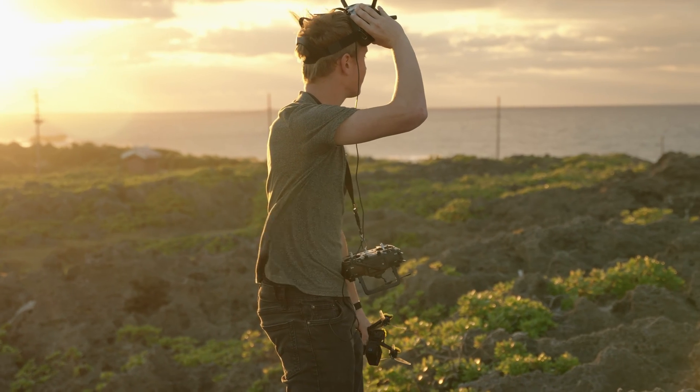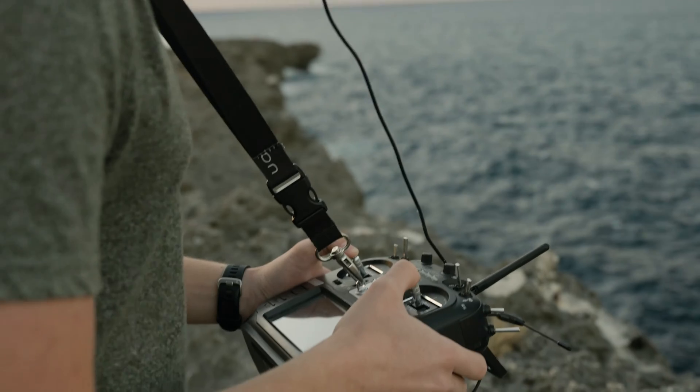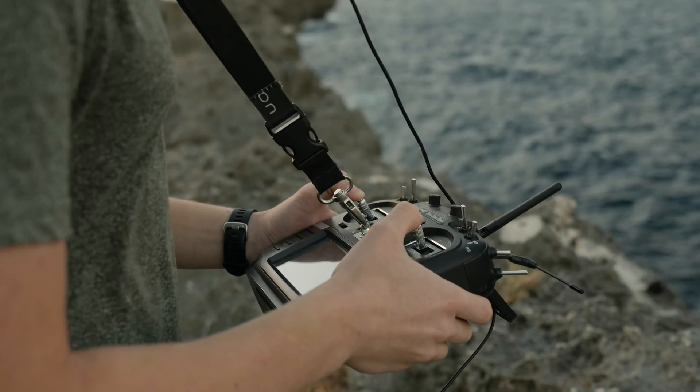That mistake was picking analog when I started. I knew that I was going to get into FPV seriously — flying every day as both a hobby and a career. Analog isn't that bad to start out if you're not serious, but if you're serious with FPV, then I would say you need to go digital.